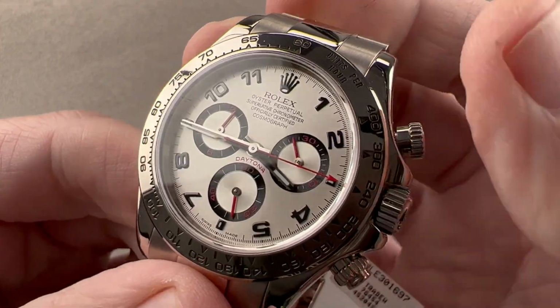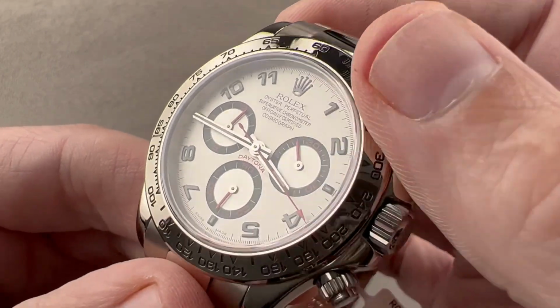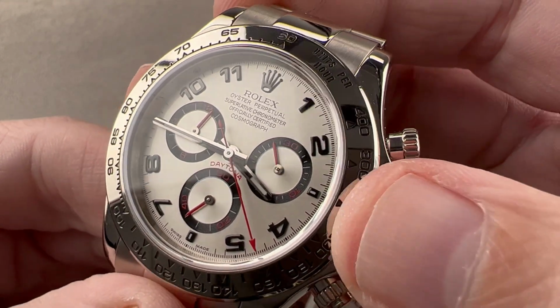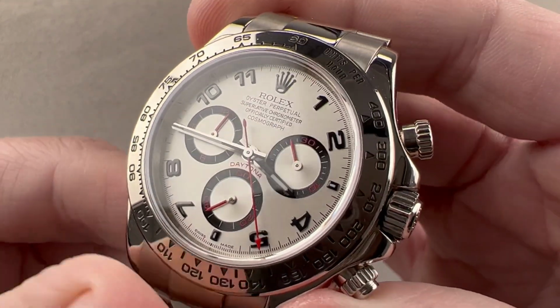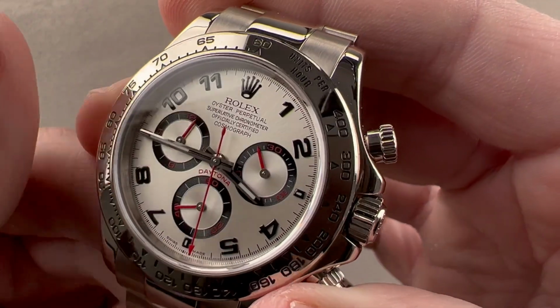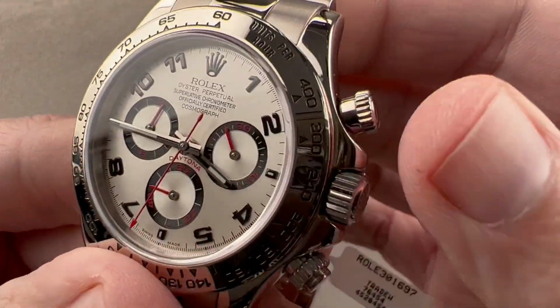The dial is a lovely silver sunburst metallic with black and red accents, and as you can see, we have applied blackened gold indices and Arabic numerals. This could be described as a form of panda dial with the black on silver, and it's a very attractive one. The red accents give it a little bit of warmth and pop and actually play well against the warm tones of the white gold.